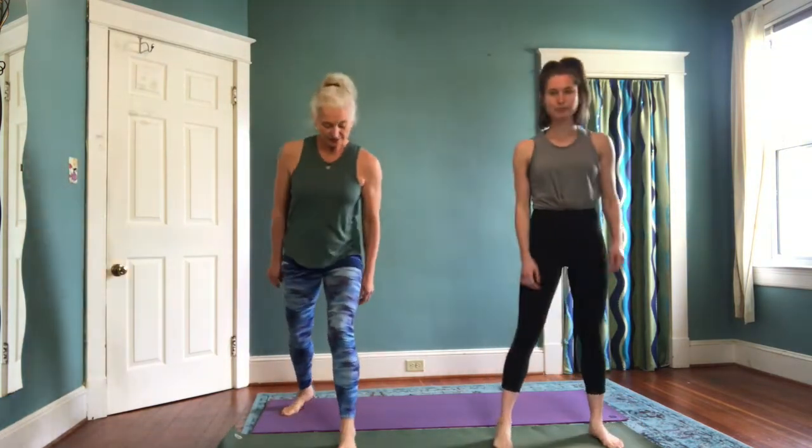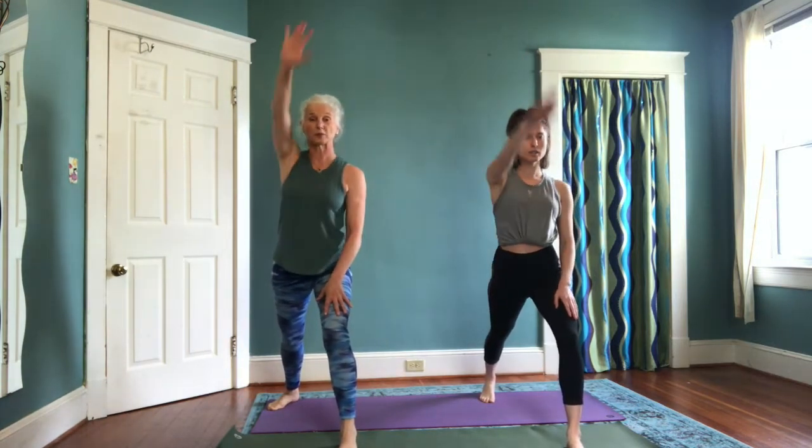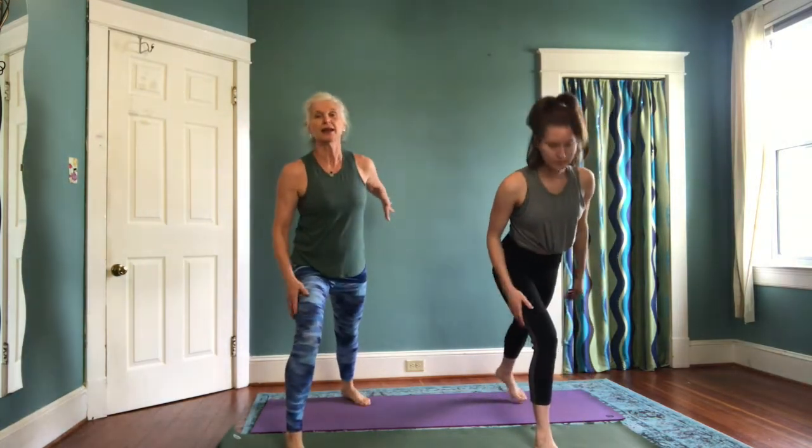And now let's take your left leg in front and then release your arm and just get some blood flow and circulation to your arms. So your shoulders are the most flexible joint in your body and you want to keep your shoulders strong. Let's reverse and go the other way. Breathe deeply here. Good. And then let's change sides. So left leg back, and we'll swing it around, like a big propeller for 6 in one direction, and then reverse.